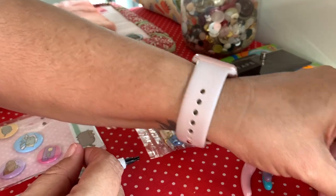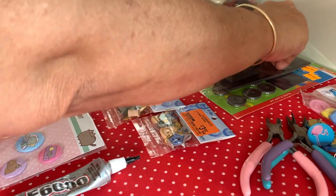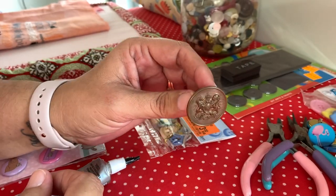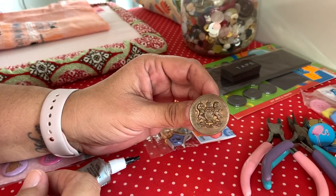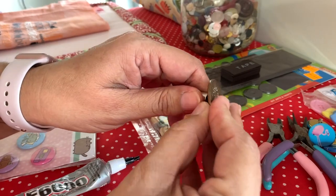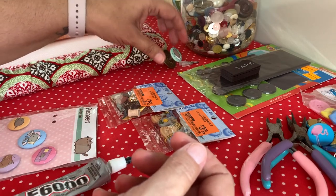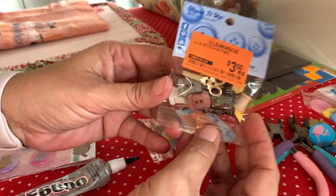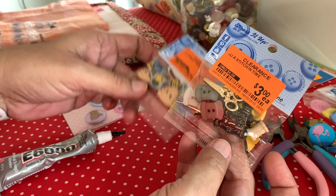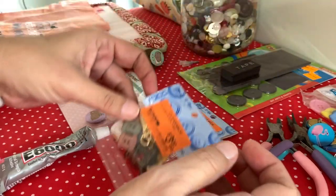I've got three different styles to show you. This one here is an old button from my mum's button jar, and I picked out a nice big one, and again I just glued a magnet on the back, and then I've got another magnet that sticks to it. And then I've got these plastic buttons that I bought from Spotlight, and I quite like that sewing machine in there, so I thought I'd make that into a needle minder.